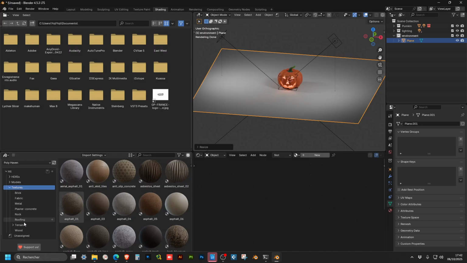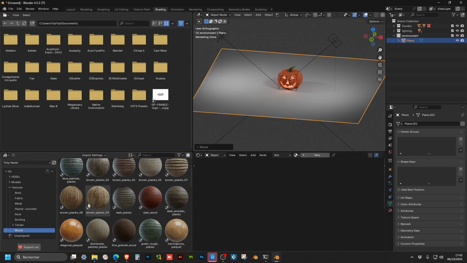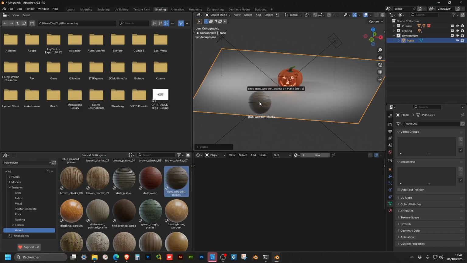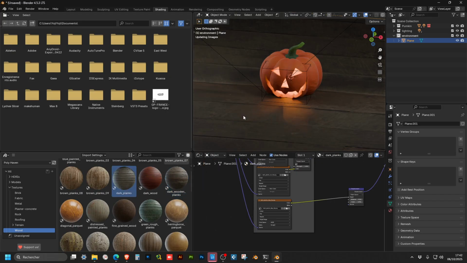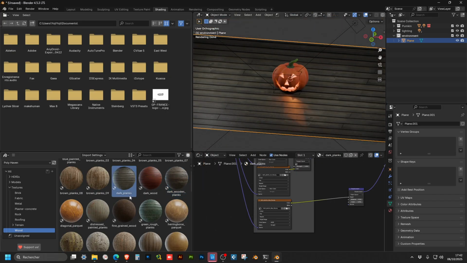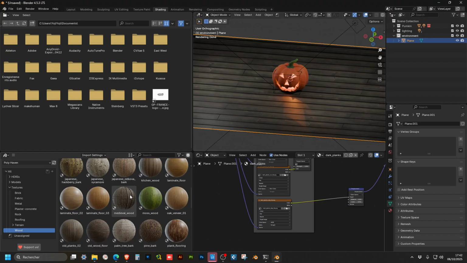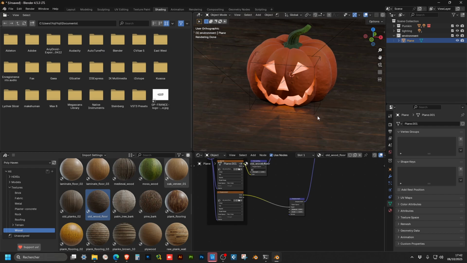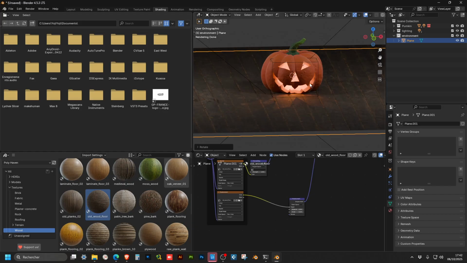So here what I would like to use is the wood. Maybe this dark wooden planks here, and click and drag there. Okay, so here it looks good. Let's see if we have something else. Dark planks here, not really good. The old wood floor maybe will look cool. Okay, let's make RZ 90 degrees. I would like this to look like that here.